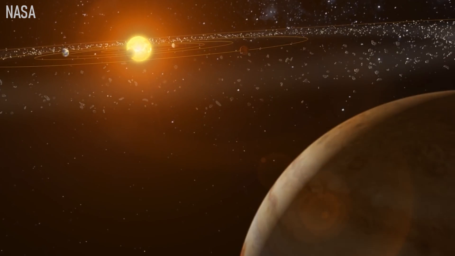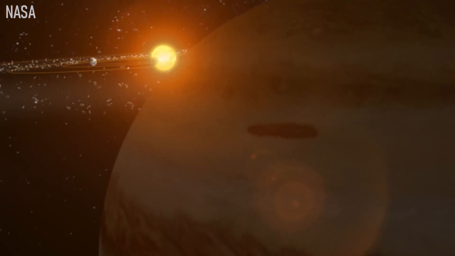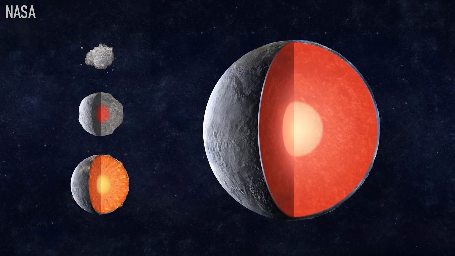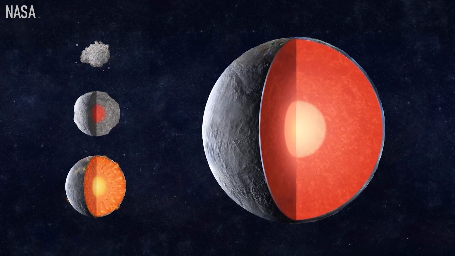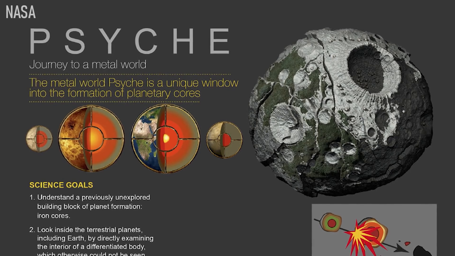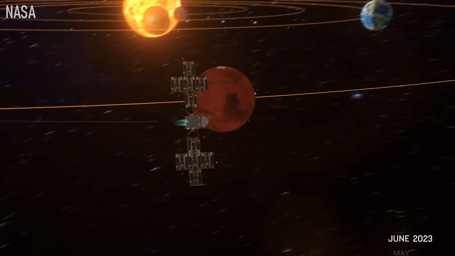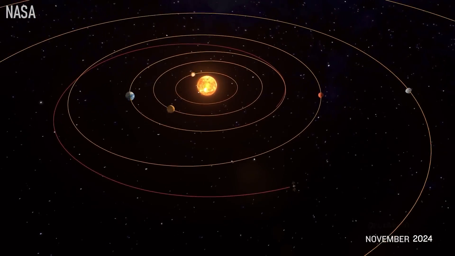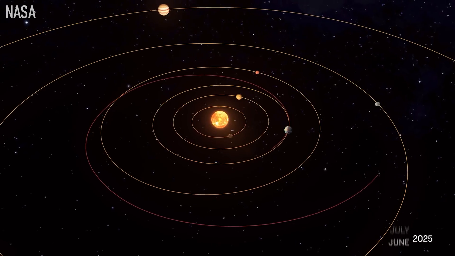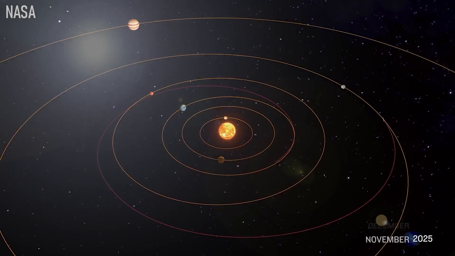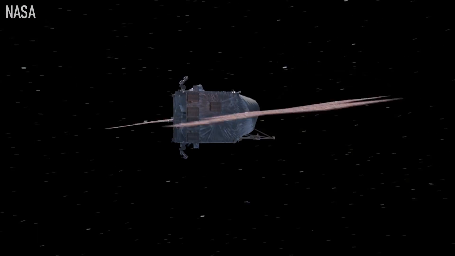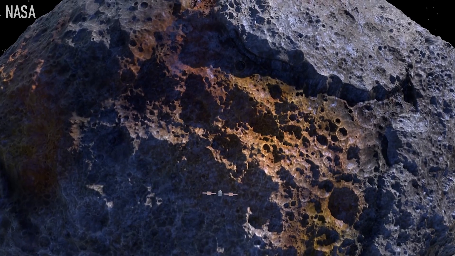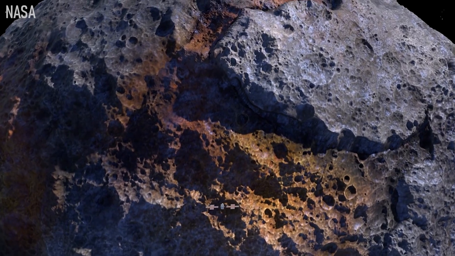Soon after Polaris, NASA is looking to launch a probe to study the asteroid 16 Psyche, which scientists believe is the exposed core of a protoplanet made of 95% metal. NASA contracted SpaceX to launch the probe on the Falcon Heavy rocket and is expected to launch in the fall of 2023. Studying this potentially exposed planetary core may teach us about the formation of our own planet and hopefully the early stages of how life began to form.